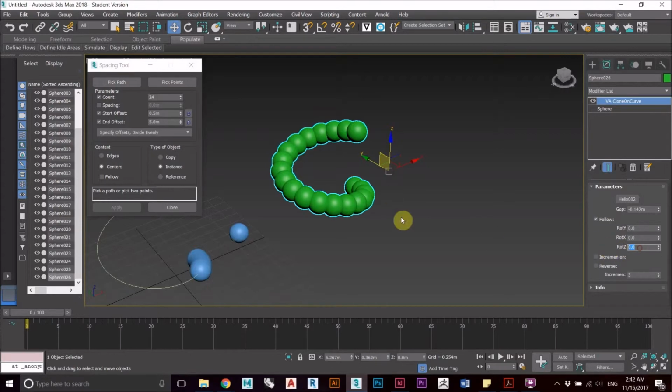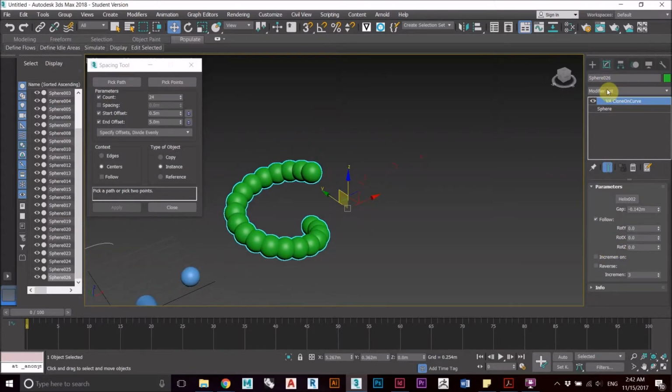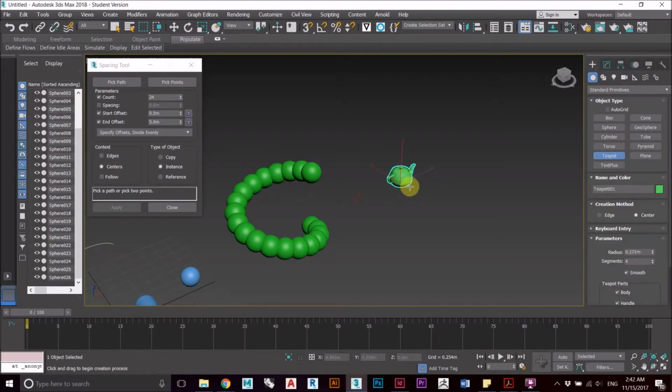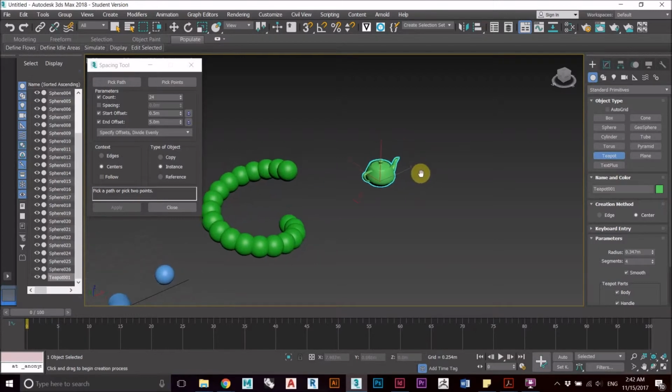It's the rotation command. We will need a more complex geometry to visualize the rotation, so let's just use a teapot.